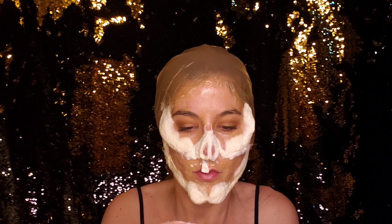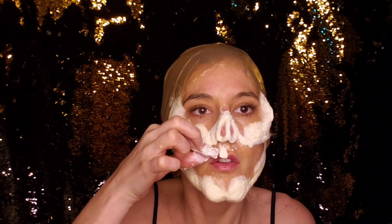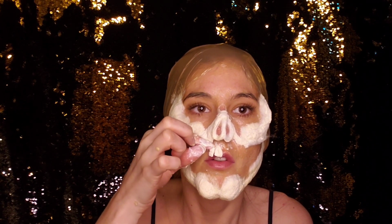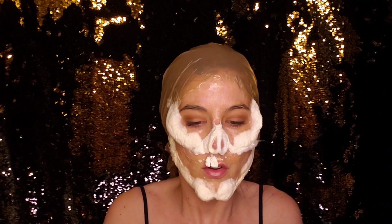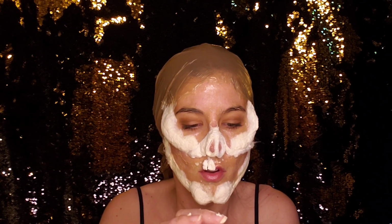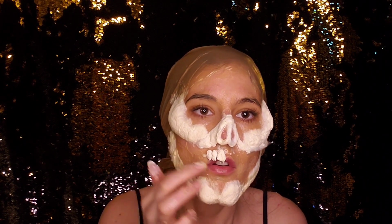Kind of looks like a little piece of candy corn, but that's just because the latex is wet. And when it dries, it actually looks like a regular tooth. I'm just very messy because I want these to stick. But again, your latex dries clear, so don't worry about it. As long as you get the shape, just stick those on.